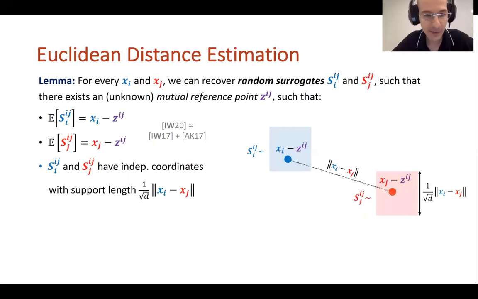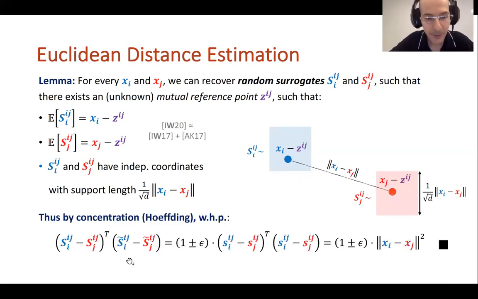But once you have these distributions, then instead of the triangle inequality, we can use the fact that Euclidean spaces have inner products and use this inner product estimator. Here by tilde s, I just mean an identical independent copy of s. And by concentration, this inner product, which is a linear function, is tightly concentrated around the true distance, and I have my accurate distance estimate. Okay, so I think this is all I wanted to say about the description of the algorithm.